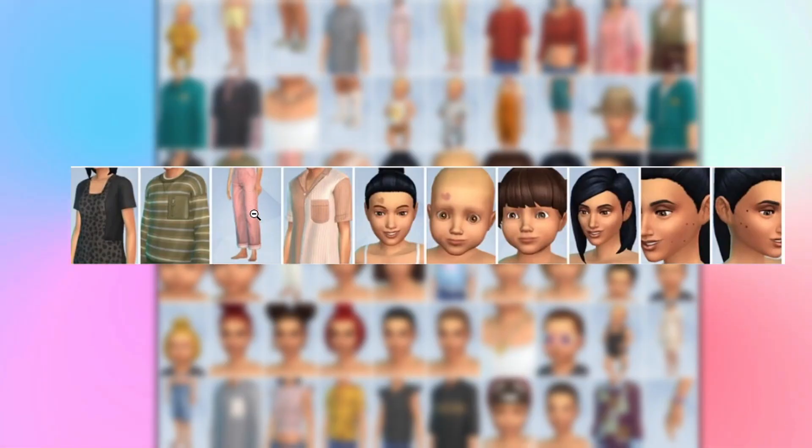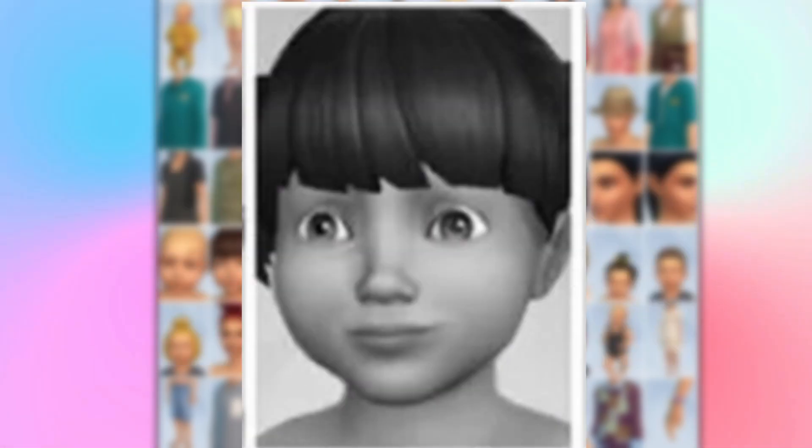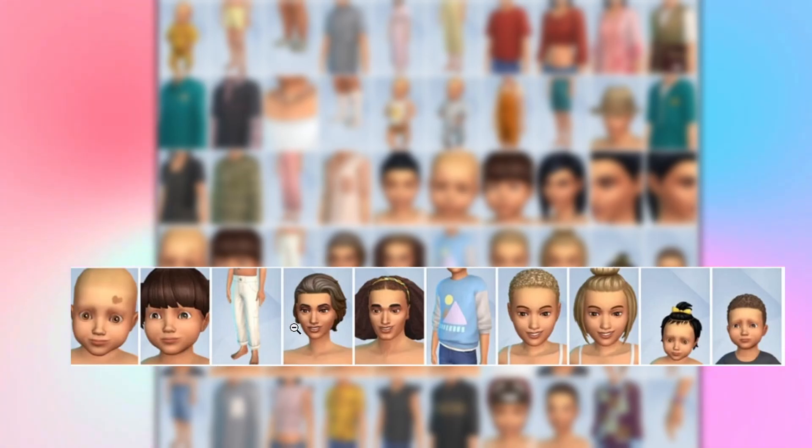Some mom jeans, a really cool half-and-half shirt, and a really cute birthmark that looks like a heart — that is so freaking adorable. Then we got some little beauty marks, some freckles, some other birthmarks on a kid's face, and then some shorts for the kids. And then this kind of gradient hair with grays.